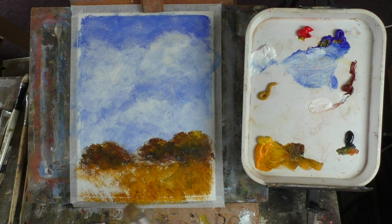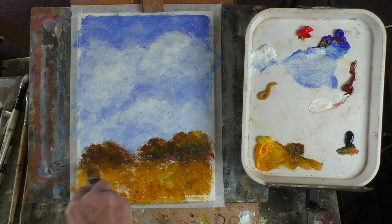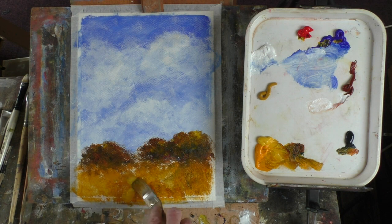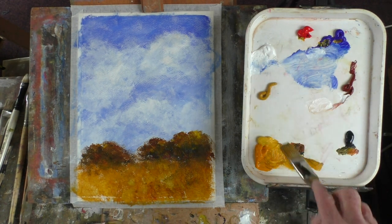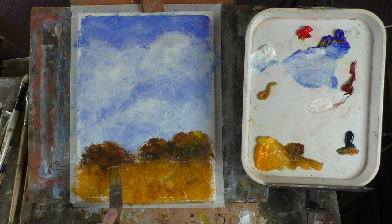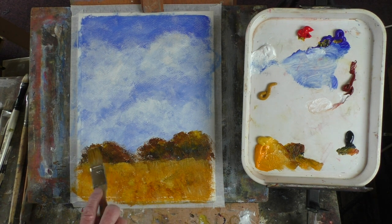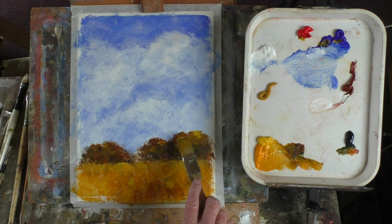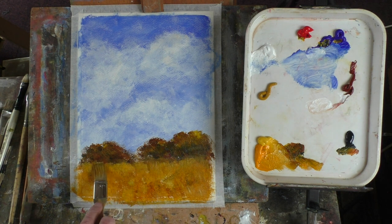I don't know what I put in there. Oh, I put in something. So I'm mixing the two yellows. Waiting for that to go off a bit. Just mix that up, horizon a bit.